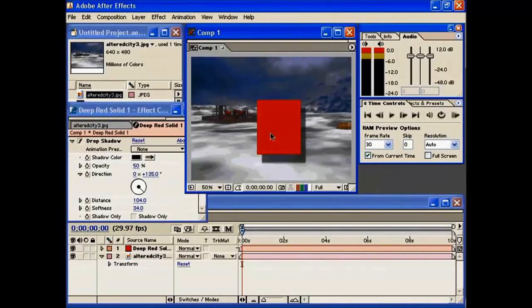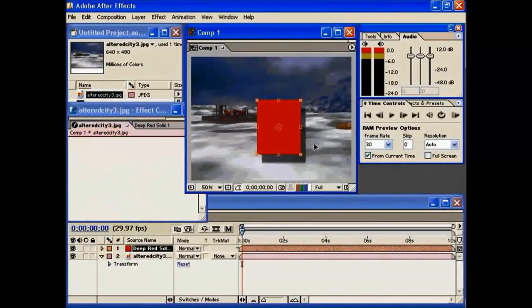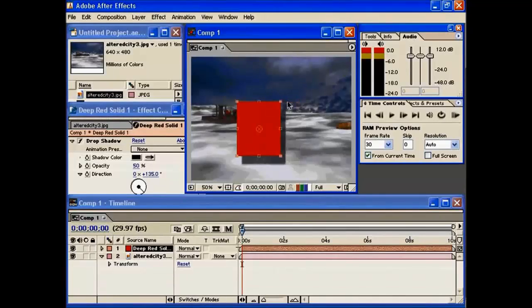It's just using the trick of using that one layer in order to create the drop shadow. And because we see this drop shadow, we automatically assume that this layer is up further in space than the layer behind it.